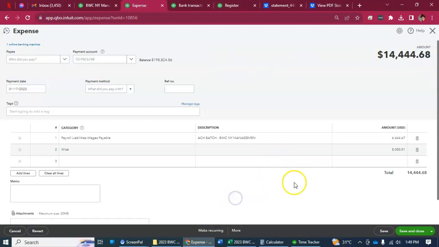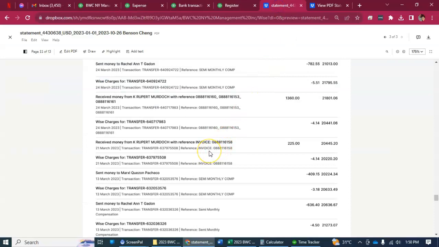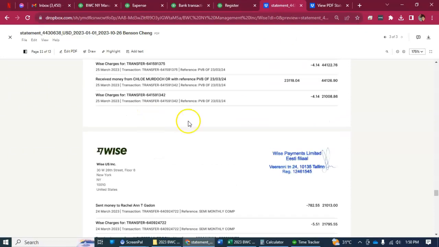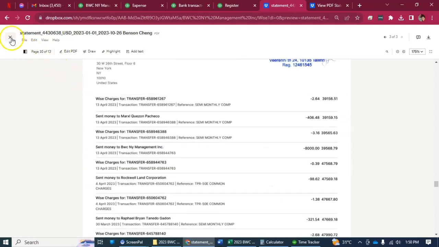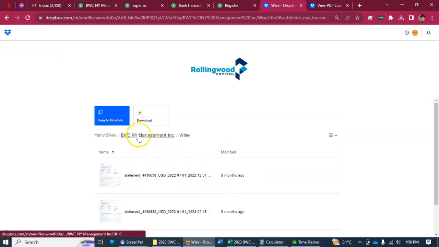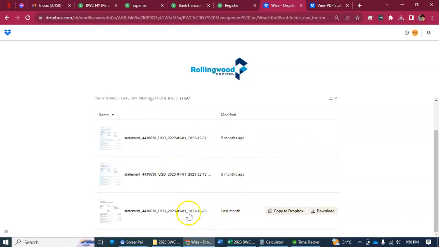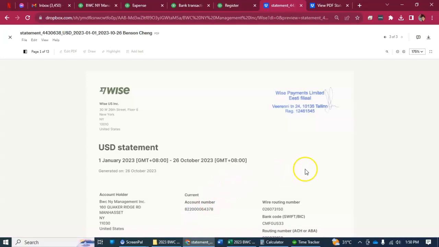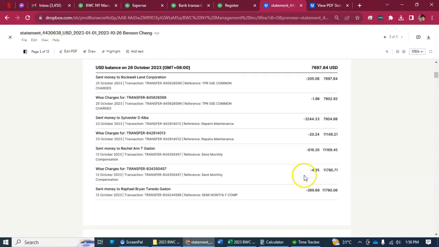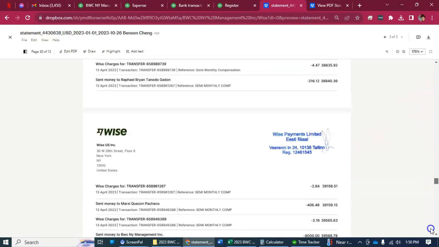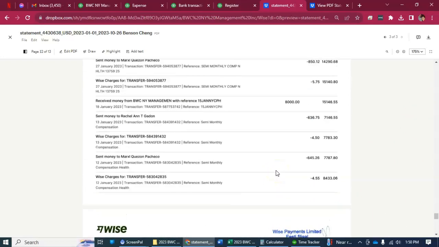Okay, the other 8,000.01 is a transfer to WISE paid by 6748. Then that 8,000 is transferred to WISE. The other part is a payment for the wage. If you check the statement of WISE, this one, you must confirm in the statement of WISE. This is the WISE statement, which can be found in here also, this one. So you will see the WISE and look into the statement from January to October. The arrangement of this one is latest to oldest. So let's drop down to go to January.